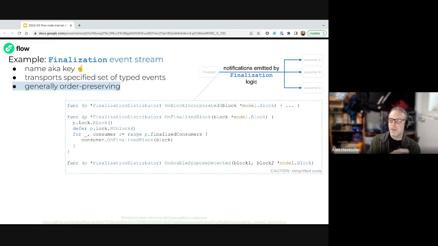Let's take a look at how this is manifested in the code. When the producer calls the onFinalize block, that's the message the producer calls to emit an event. What you can see here is that we simply loop over all the consumers and call onFinalize block on the consumer. So we essentially just propagate the call to the consumer. This has virtually zero runtime overhead, and you can do that many times. So you can stack those distributors if you would like. You can also introduce producers which only propagate two out of three events if you would like to. So there's a lot of flexibility on how to implement this wire, but the basic pattern is a pub/sub pattern, right?